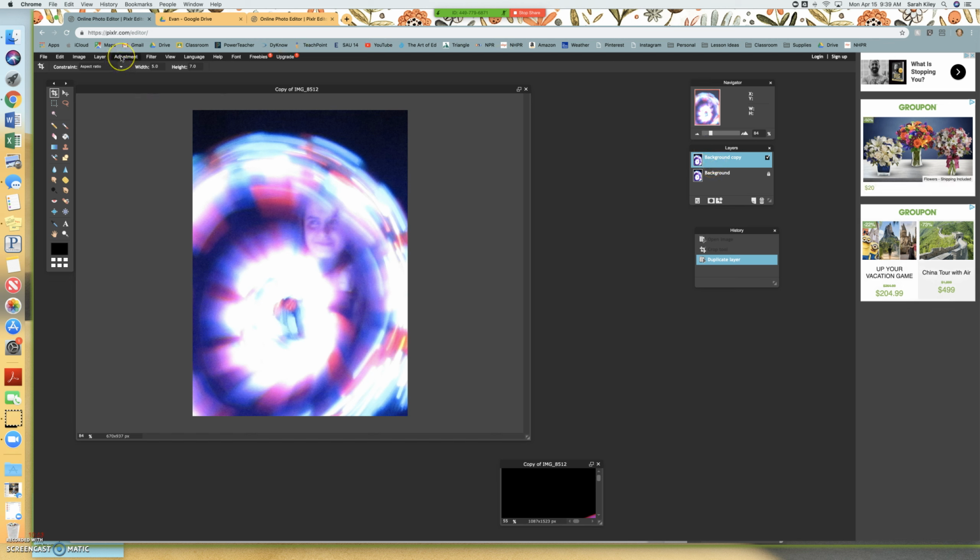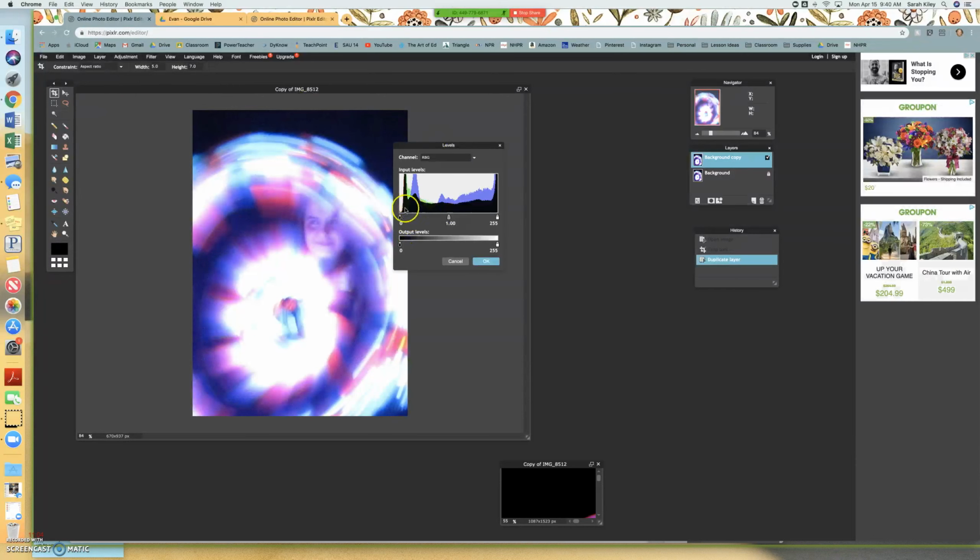So we're going to be looking under the adjustments menu. Under adjustments, there are lots of different things that you guys can play around with. I'm going to show you a couple, and then you can play around as you do your edits to see what kind of effect you want to go for, and how far you can push things. I like to start with levels.